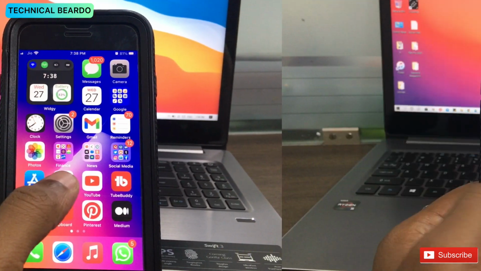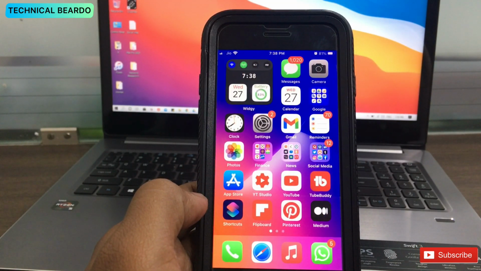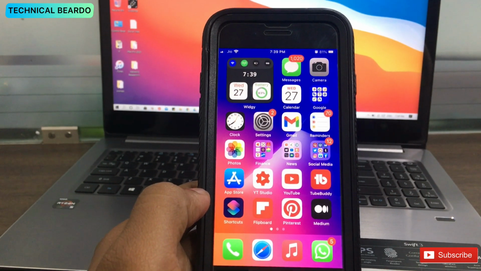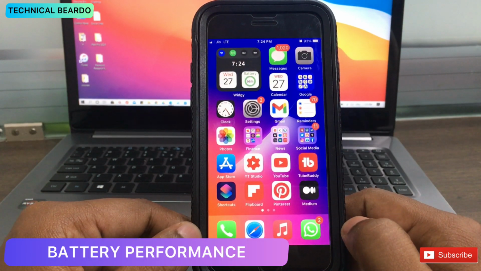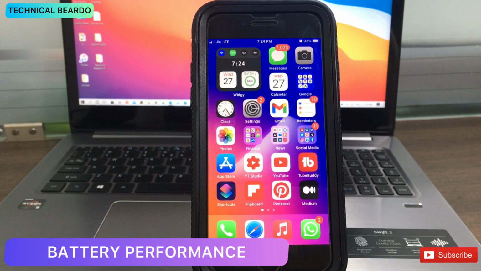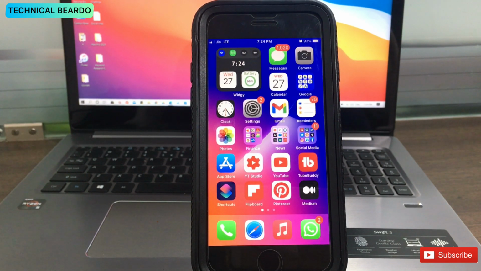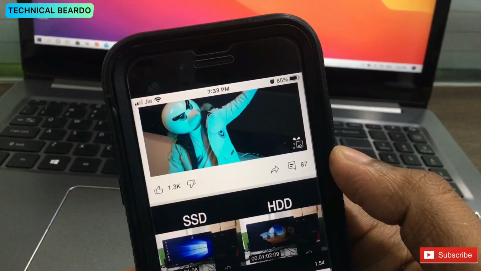So guys, lastly let's talk about iOS 14.4 battery performance. Before talking about iOS 14.4, let's talk about iOS 14.3 and battery. If you're following me, a few weeks back I made a video on iOS 14.3 and the battery performance, and in the video I showed you how the battery was drained by the iOS 14.3 update. It was really horrible, where I was losing 10% battery in a single minute. Since I updated my other device to iOS 14.4, the problem has been solved. How can I say this? I tried this earlier and also now.